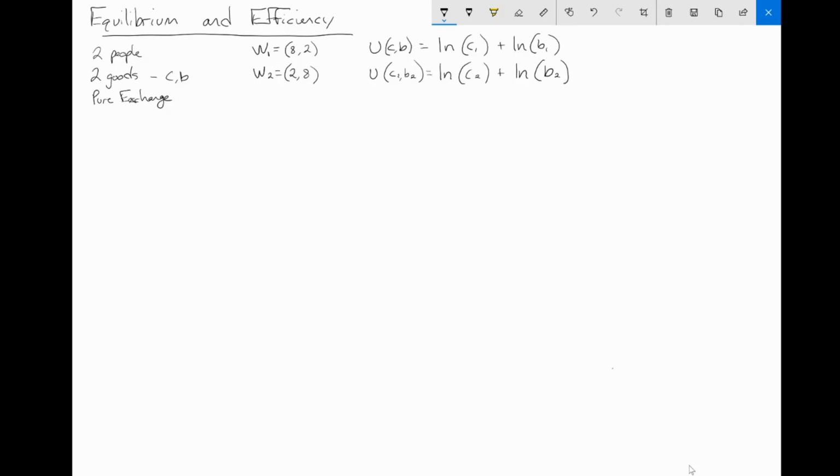Now we're going to use this information to solve for an equilibrium. Well, what is an equilibrium? We mentioned this in an earlier lecture, but we'll reframe it here. An equilibrium is a set of values: how much cereal person one will consume, how much cereal person two will consume, how many bagels person one will consume, how many bagels person two will consume, the price at which cereal sells, and the price of bagels. We will have our answer when we solve for all 6 of these values. So this is the basic setup.